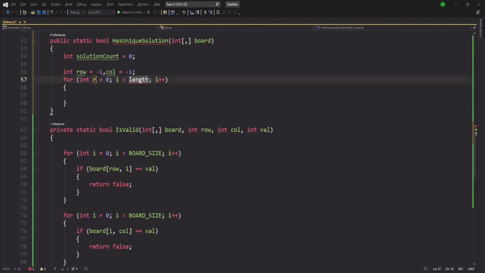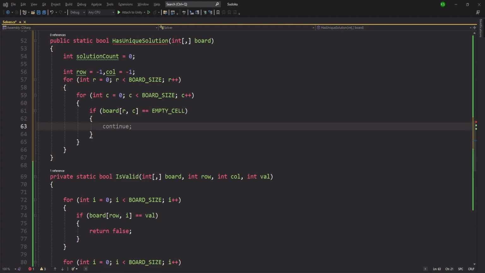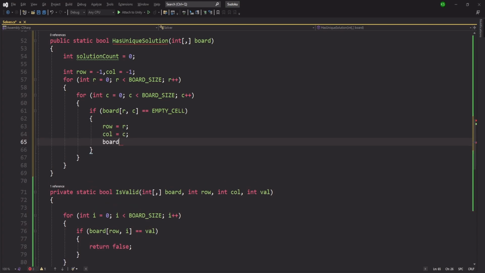And for int r equals 0, r less than board size, and for int c equals 0, c less than board size, if our board at r and c is equal to 0, so we need an empty cell, which we will pass as our empty cell value, then we'll set the row to be equal to r and column to be equal to c, and then we'll break.